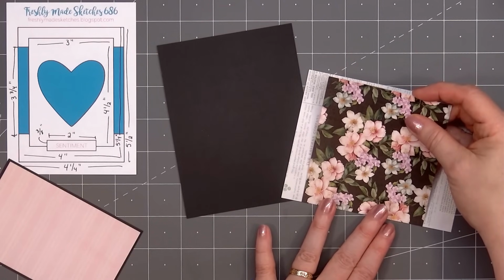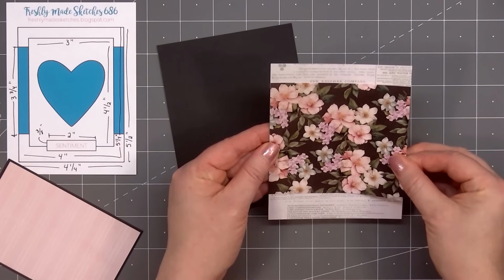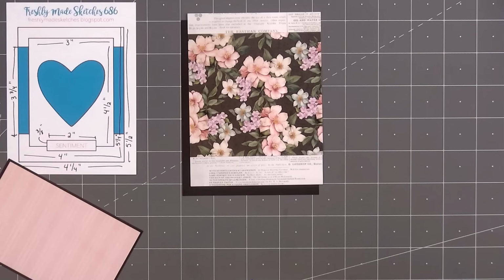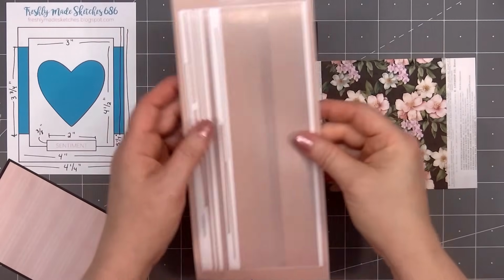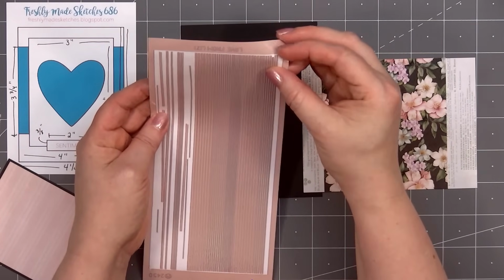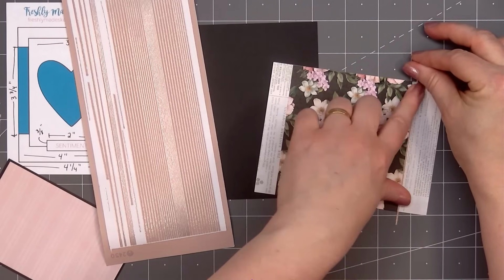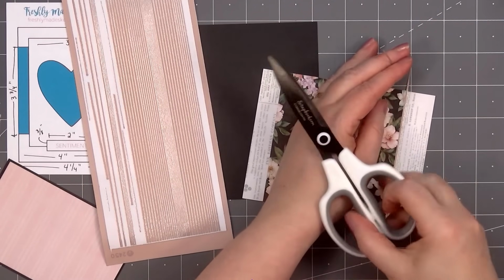For the background of my card, I selected the pattern paper that looks like either a magazine or newspaper article. Next, I'll add a large panel of this beautiful floral pattern paper. For a little bit of separation between the 2 designs, I'm putting a Love from Lizzie peel off. This is the pinstripe style in, I believe it's the mink color.